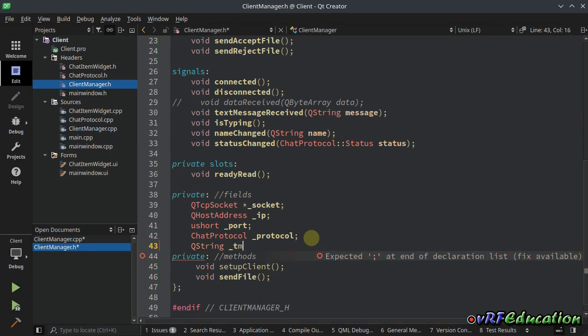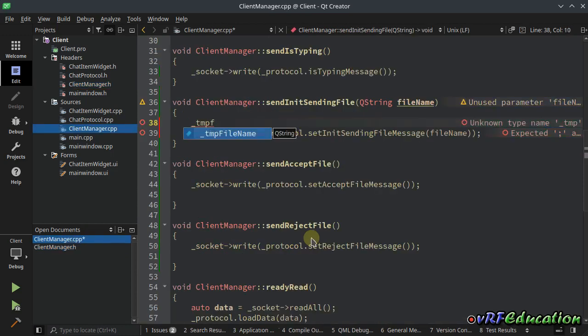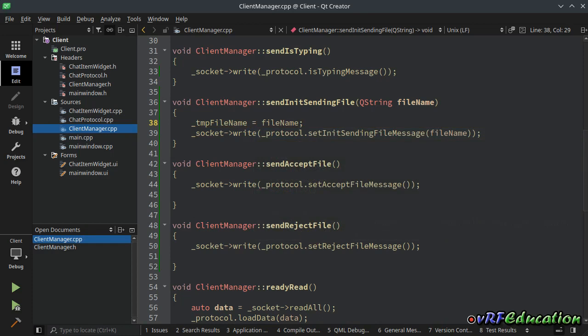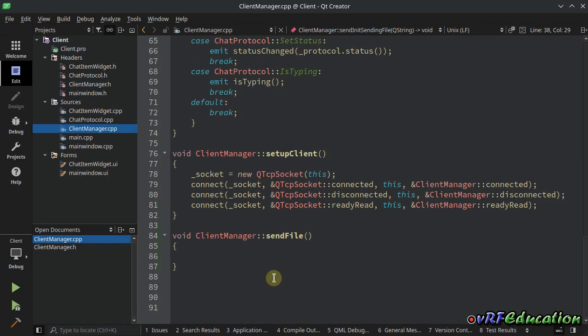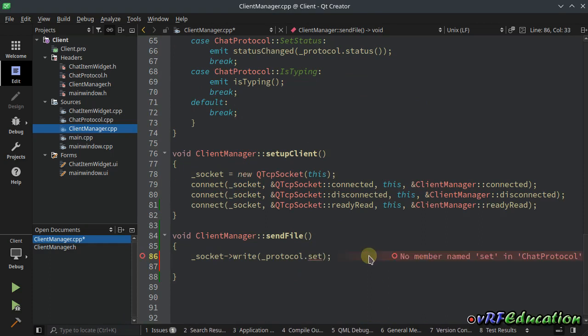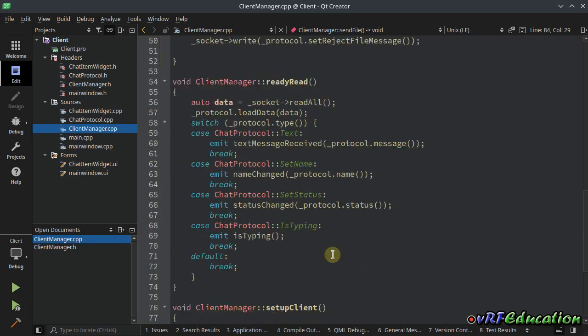So I'm gonna save it as tmp file name, and here I'm gonna say underline tmp file name equals file name, received temporarily. So I'm gonna work with that in send file one more time when I receive the accept message. So here we just need again to go ahead and this time set send file message, yeah, that's it, and pass tmp file name as a parameter. So when should I call this method? Let's get to our ready read function.